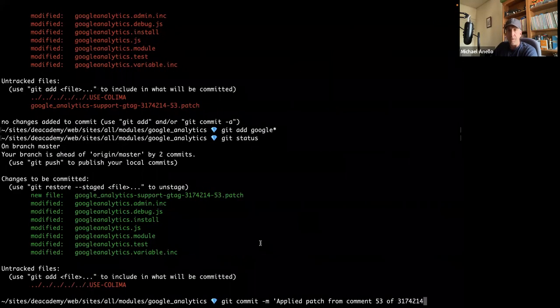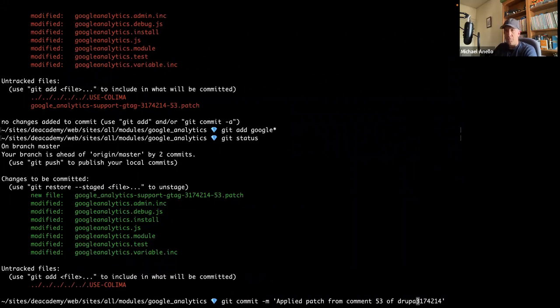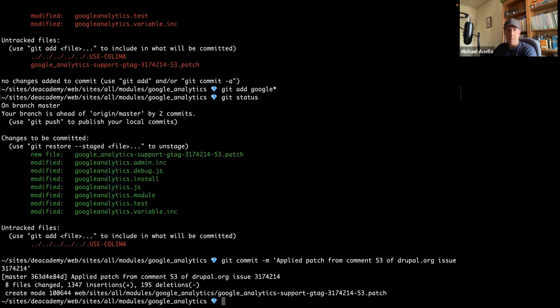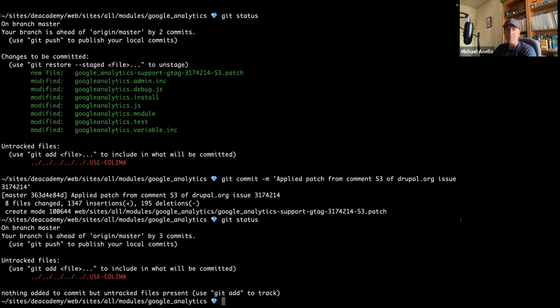This is how issues are normally referenced, where you say something like Drupal.org issue that. Hit status. Right, and then push it up. And test it some more, and that's really one command that does all the work. I don't know why the git apply command didn't work, but patch dash P1 seemed to work. Yes, thank you, sir. All right, appreciate it.